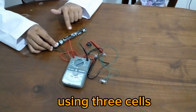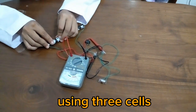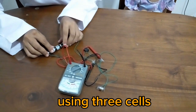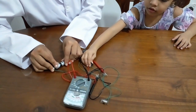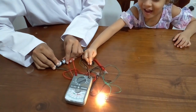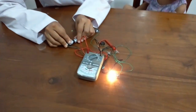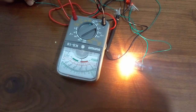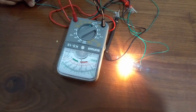I have connected 1, 2, 3 cells in series. Now we can check the brightness of the bulb and voltmeter. Tishi, you can switch on now. Switch on and check the brightness. Brightness increased, right? Brightness increased as well as the voltmeter reading also increased. It's 4 volt, right? 4 volt.